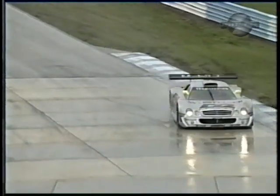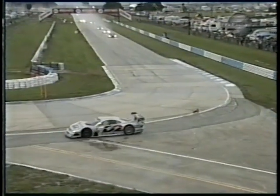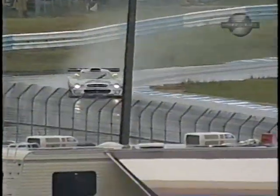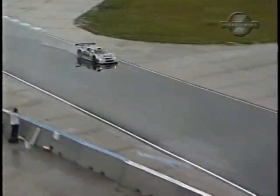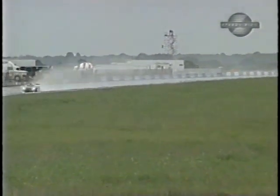Here we go back with Schneider into the hairpin. No significant harm done here, but I'm surprised that he's pushing that hard on the opening lap. Once again, Schneider, if you have just joined us, had an off-track excursion on the first lap in the first turn. He started outside the front row, but then made some slight contact with Steve Soper, went offline, spun, lost a number of positions, and ran the first hour or so of the race back in 5th or 6th before finally making his way once it began to rain. He then was picking off the cars and lapping about 4 or 5 seconds faster per circuit.